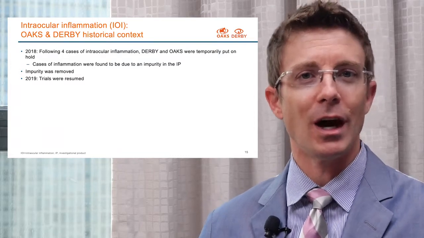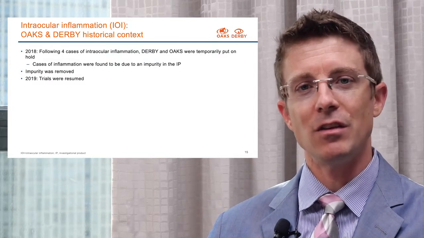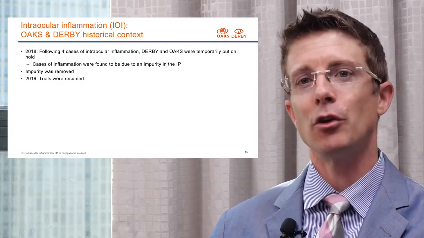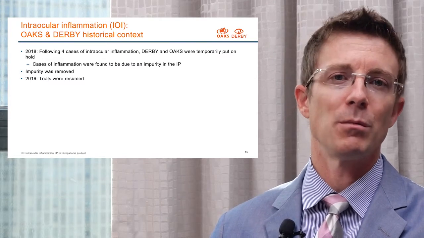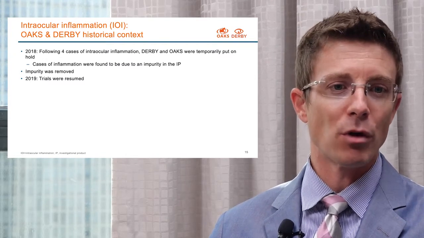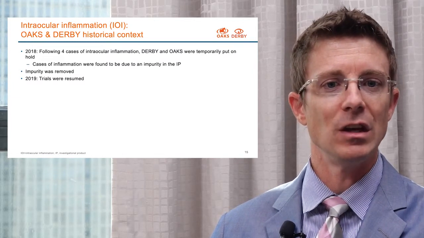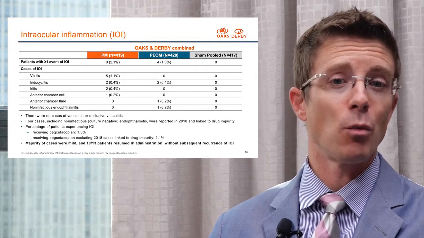Intraocular inflammation is obviously something we care about a lot as retina specialists. In 2018, there was a highly publicized episode of 4 cases of intraocular inflammation, and the DERBY and OAKS studies were paused at that time. It was found that there was some impurity in the drug product, and this impurity was removed and the trial was resumed in 2019. And overall, in terms of intraocular inflammation, this was a very well-tolerated drug.